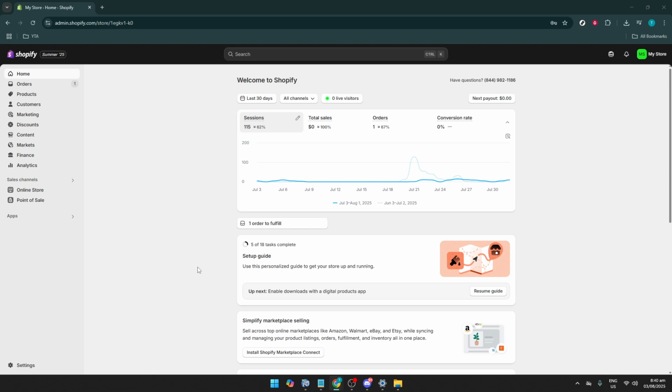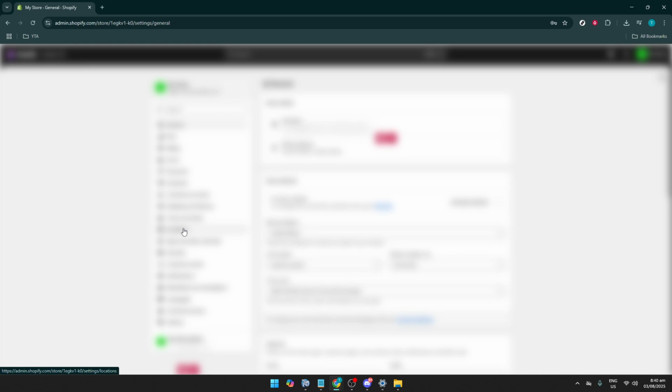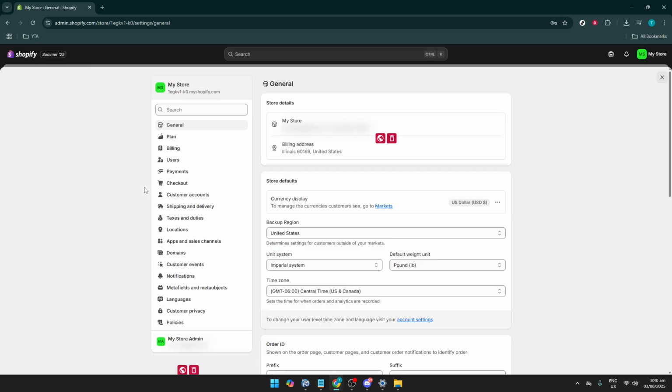Once you're logged in and can see your Shopify store dashboard, look to the left-hand side menu. There you will find a variety of options to help you manage different aspects of your store. What you're going to do here is click on Settings. You'll find this option conveniently located at the bottom of the menu. Think of the Settings tab as your command center. It's where you customize how your store operates, from payments to shipping methods and more.